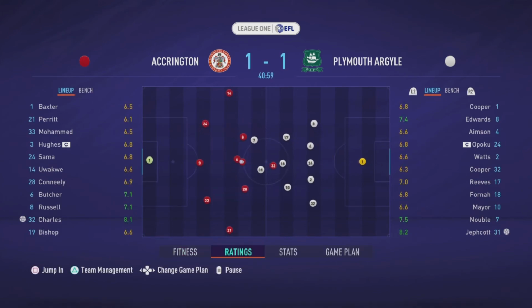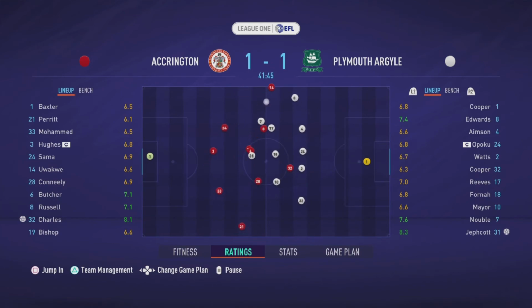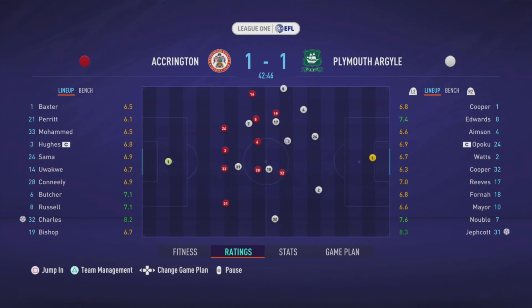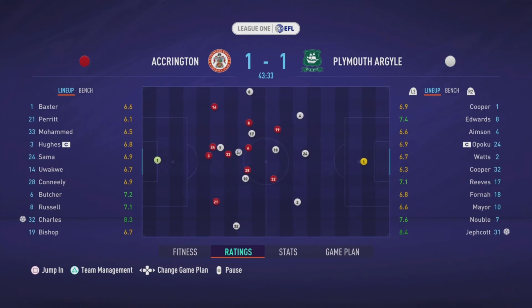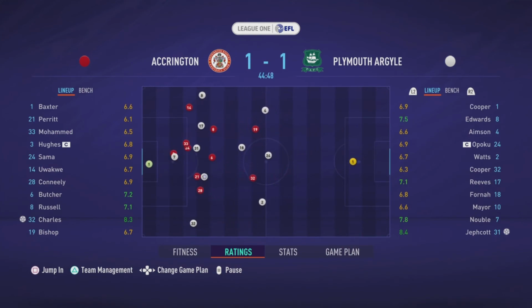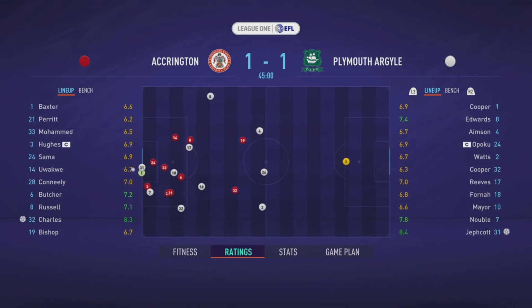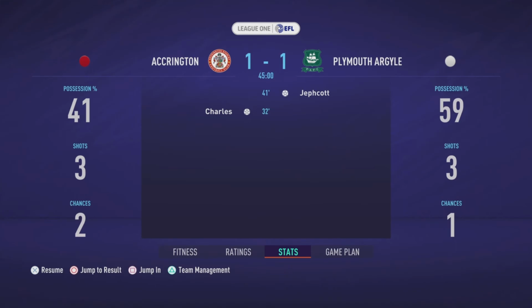Can we see who actually with the? I think it was Edwards. I think Edwards with the assist, coming off from injury, already playing a key part. Gives it up to Jebcott. What a first goal. And we're back at it again. Looks like we're pushing. Frank has the ball. Frank takes a shot and looks like it was too far left.